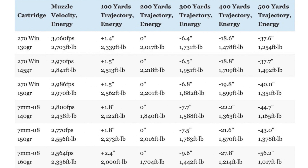The 270 starts with 6 to 27 percent more muzzle energy than the various 7mm-08 loads. Velocity is squared when calculating kinetic energy, so small changes in velocity have a big effect. That 160-grain loading for the 7mm-08 really struggles on paper because it's so much slower than other loadings — similar to the 308 shooting 180-grain bullets, the 7mm-08 is operating right at the upper edge of its capability with those heavy 160-grain bullets. While still a good loading for really big game at close range, it has subpar performance on paper especially as range increases.